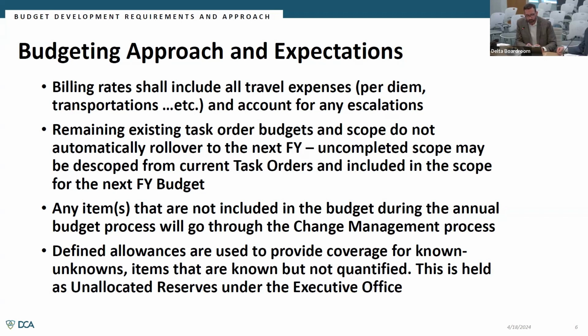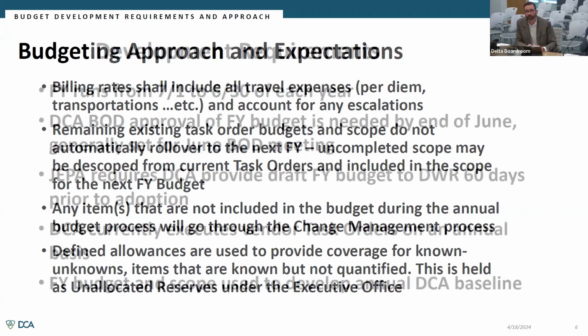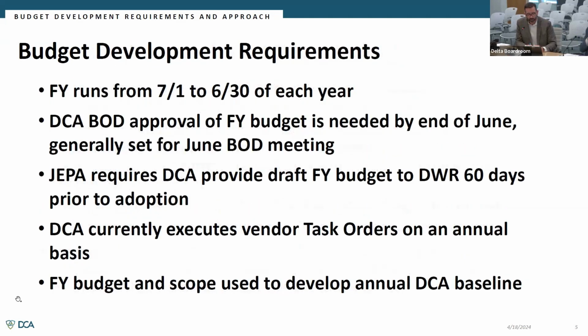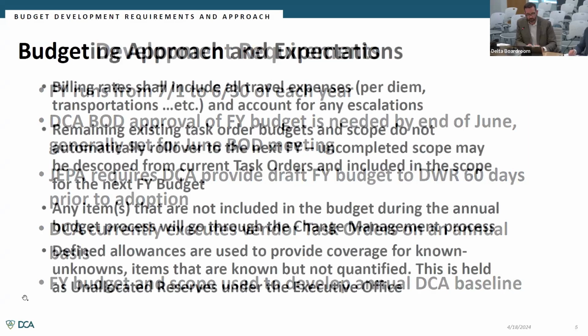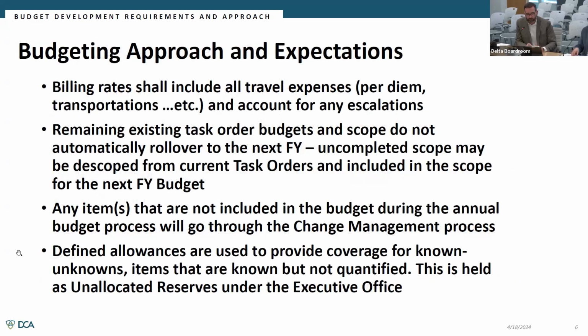The third bullet: anything that was not included in the annual budget does go through our change management process. Sorry, can you go back one more? We do have a formal change management process. And so one of the benefits of the way that we operate now is we do have very tight fiscal year controls. We set the scope and budget each year. Each year is essentially a reset in terms of what we're doing.